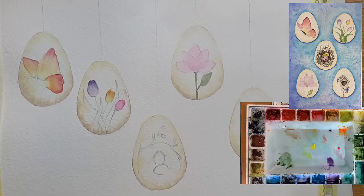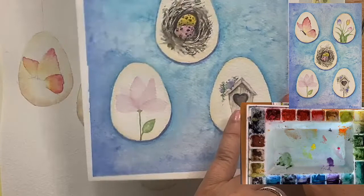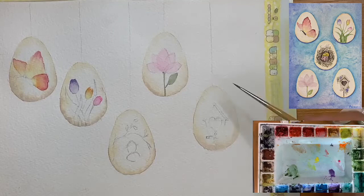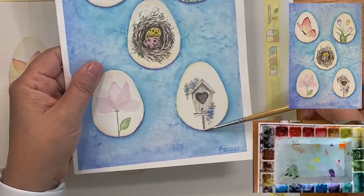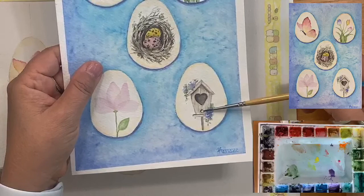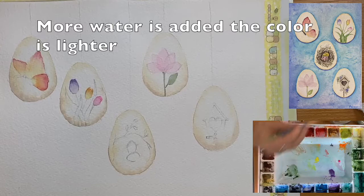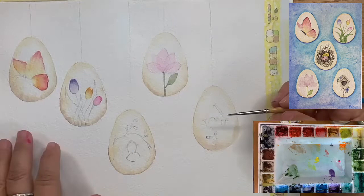Okay, so the next one, I'm going to start painting the little birdhouse. Okay, we're ready. For that I'm still using my round number zero, and I'm going to start by adding the light brown of the bottom of the birdhouse. So I'm going to be painting everything except this little circle. For that I have here my burnt umber. I'm going to add more water to make it a very light color. Okay, so I'm going to paint.